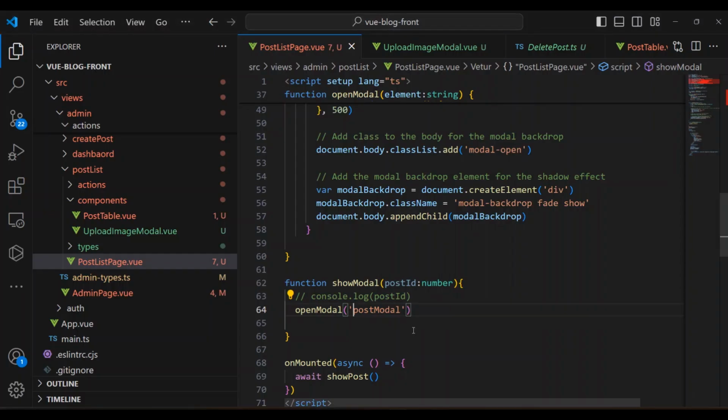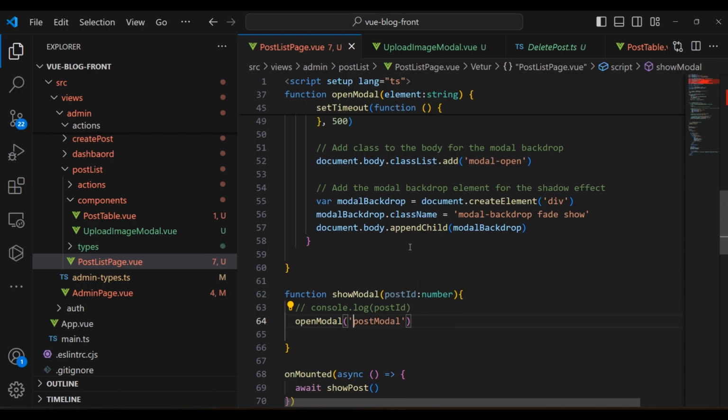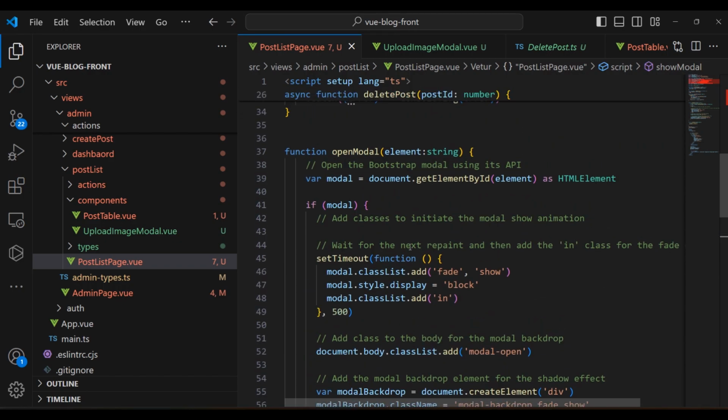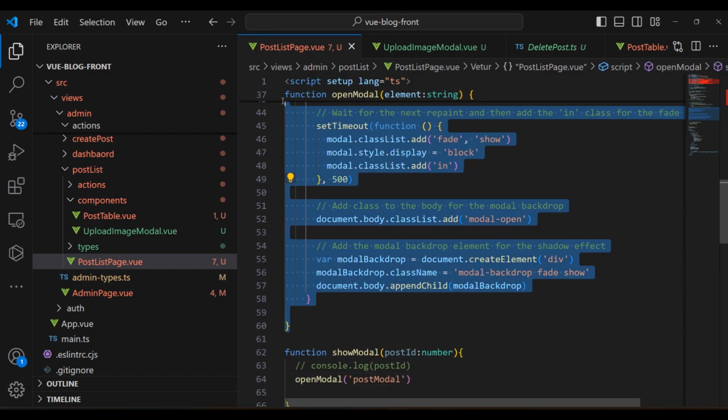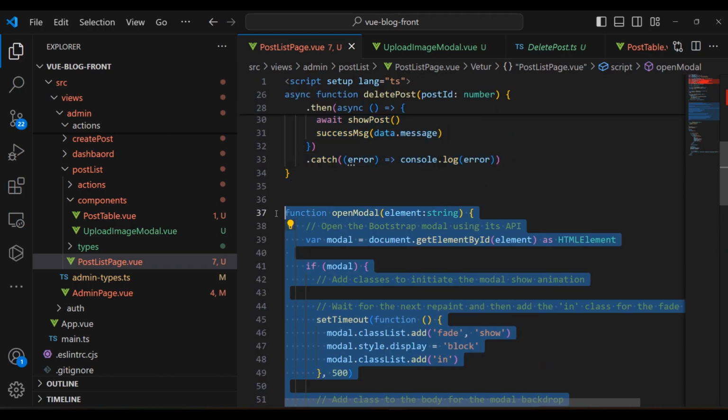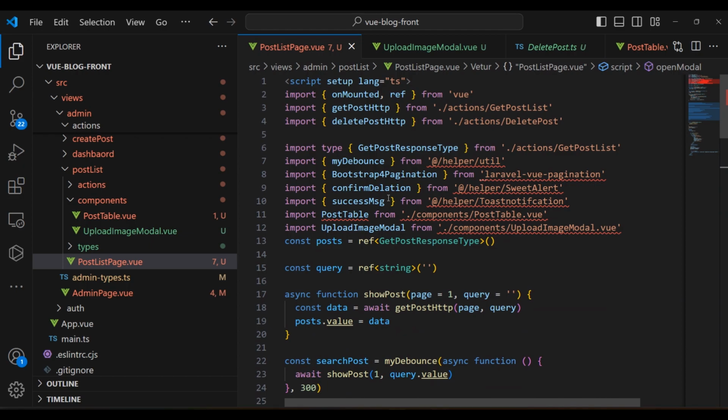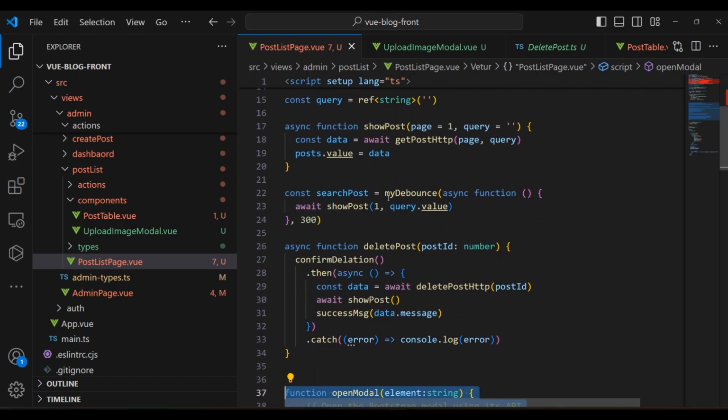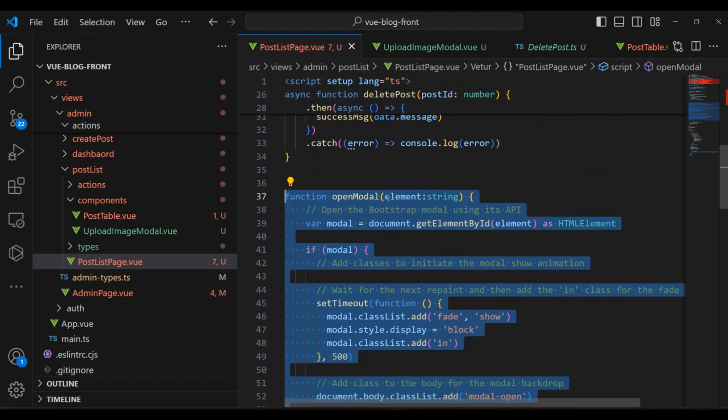Now the next thing we have to do is to export this code and put it in the URL file. You can see that right now within the post list page we have more code, and we are unable to manage this component because it is getting bigger and bigger.